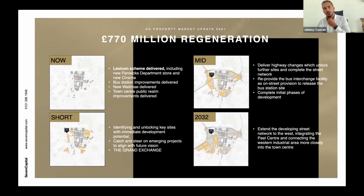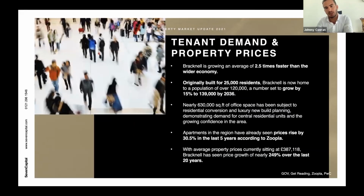through these photos. So you often hear people say, I wish I'd invested in that area 10 years ago. Well, Bracknell is that place 10 years ago. It's right at the beginning of this growth, and the best is yet to come in that town. So what does that mean? It means from a price per square foot perspective, we can buy at a certain price, sell at a certain price. And as the demand increases, as the town regenerates, obviously that's going to become more expensive, and our clients are going to make appreciation during that time.